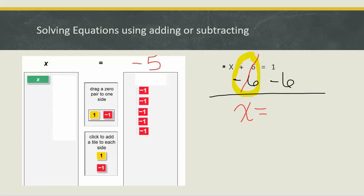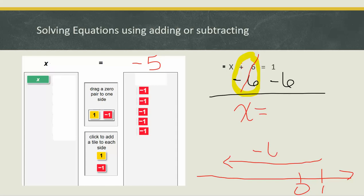Then on the right, we have 1 minus 6. You can use your calculator for this, or you might remember from last week. On the number line, if we were at positive 1 and we were subtracting 6, subtracting moves us to the left. 1 minus 6 gives us negative 5.